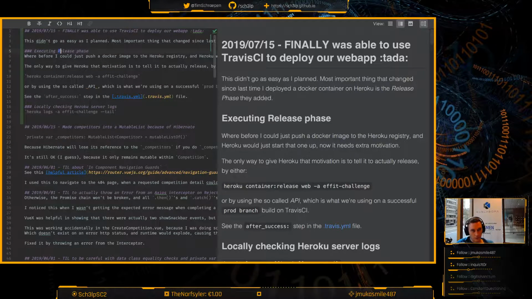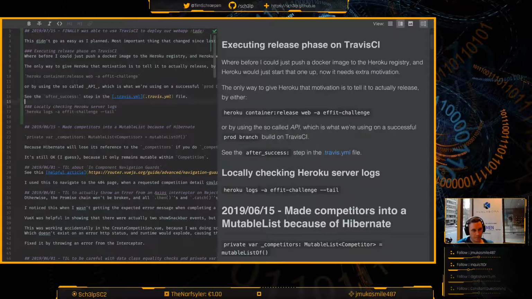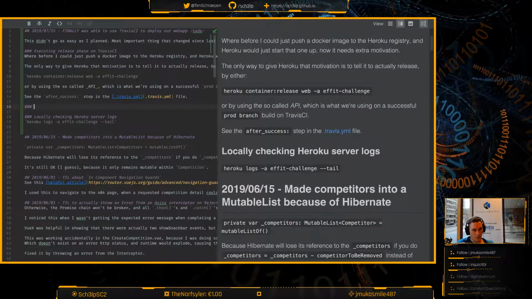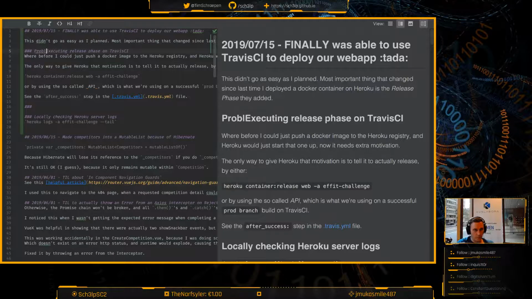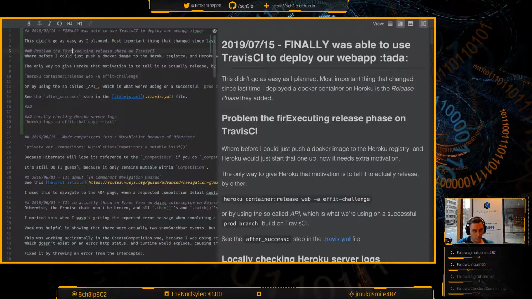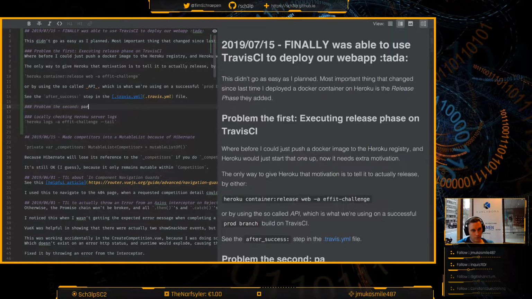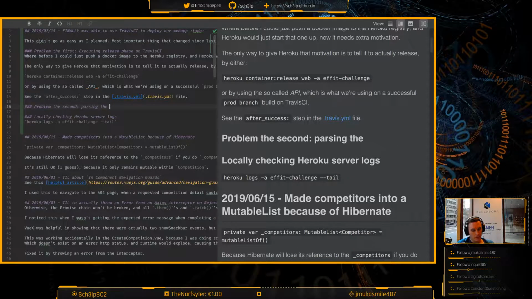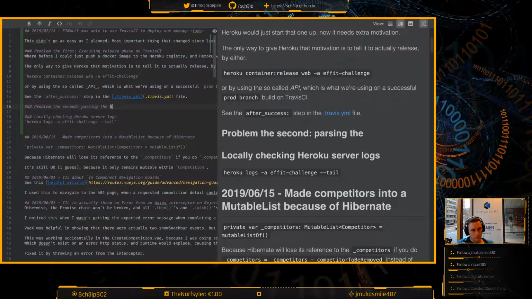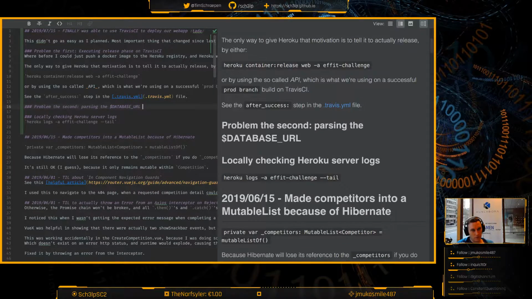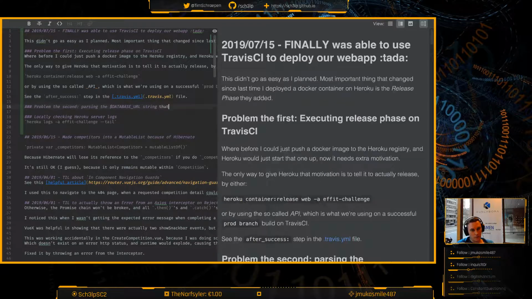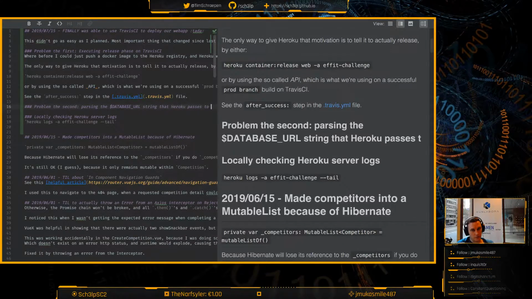I guess executing the release phase on Travis. Then problem the first. And then problem the second. Parsing the database URL string that Heroku passes to the container.